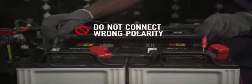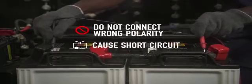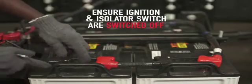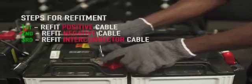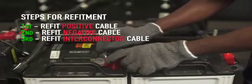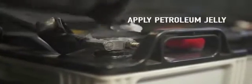Before installing the battery on the vehicle, check for proper open circuit voltage and specific gravity. Do not connect in the wrong polarity, as it may lead to a short circuit, which may lead to a thermal incident. To refit the battery, ensure ignition key and isolator switch are in off position and follow these steps for refitment. Apply petroleum jelly on the battery terminals.